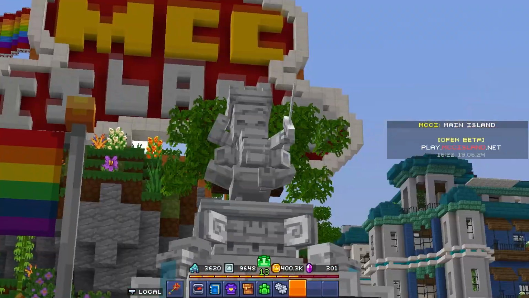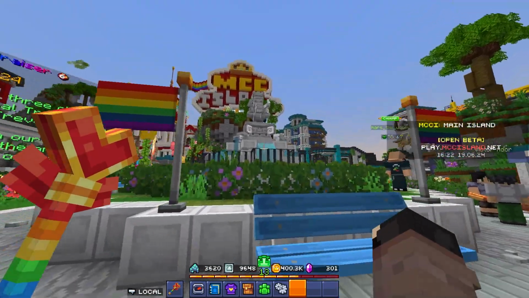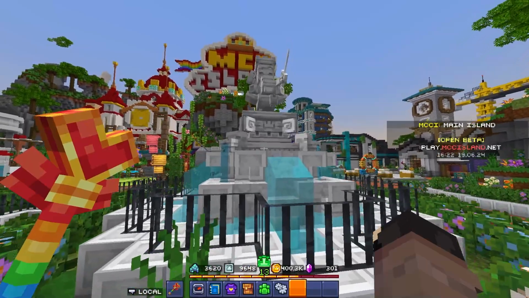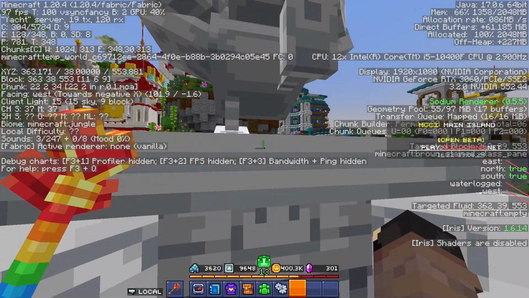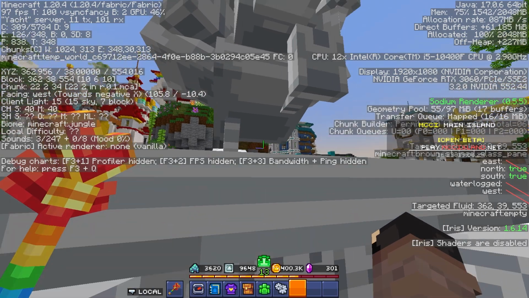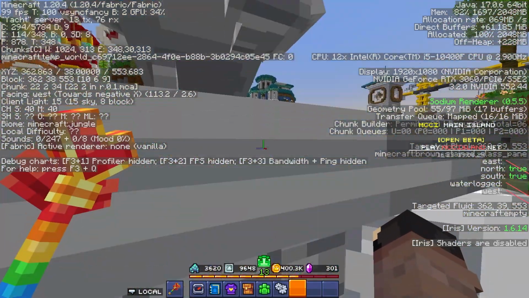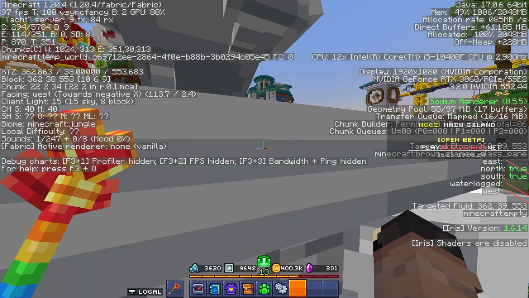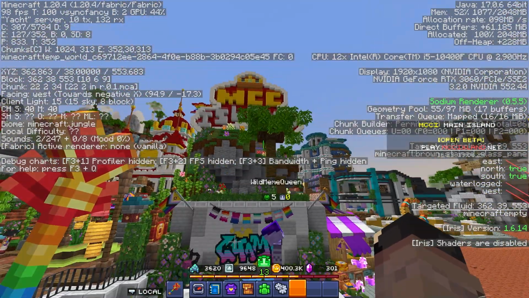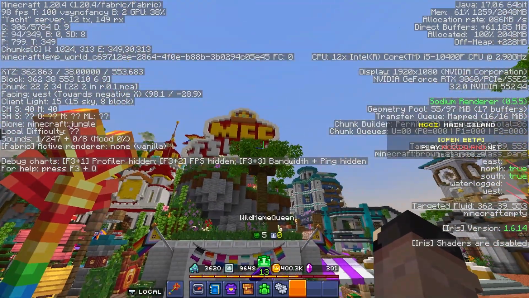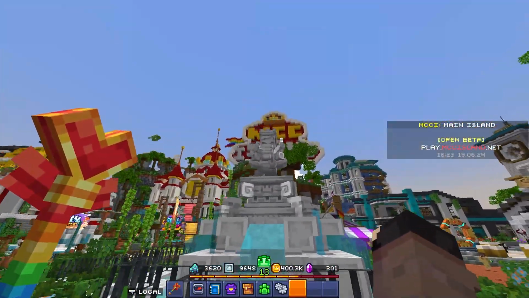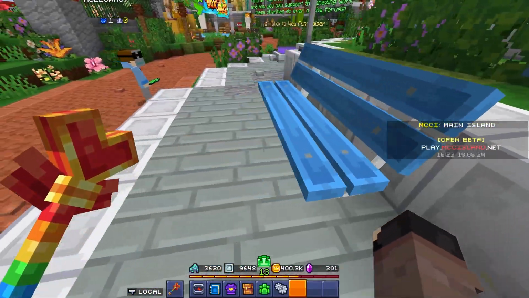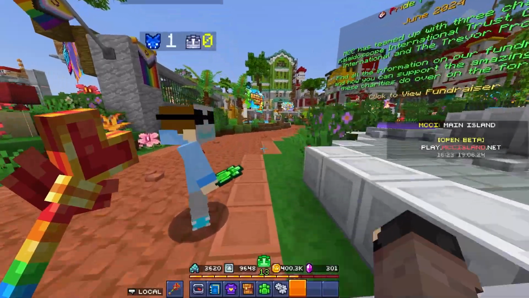I also don't know what it's going to do about that, because obviously that comes from the texture pack, but it's also not really a block. I don't really know how this works. It's a brown stained glass pane, but it's not. The brown stained glass pane is just transparent in this texture pack. I don't know how they actually do this, and obviously it's slightly glitchy. I don't know what's going to happen if I do this. It might end up just being a popped chorus fruit. These flags, I don't know what it's going to do with that. Bench, it might not even render, but we're going to try it just to see what happens.